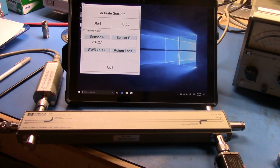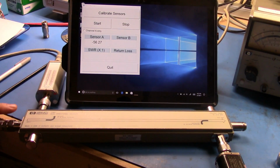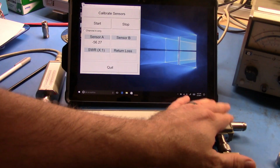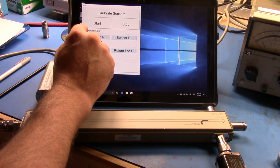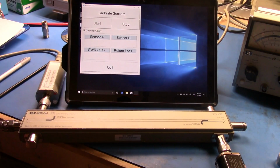Alright, so here we are with the dual directional coupler set up, and you can see that we have the input signal here, we have a power sensor on the incident wave, and a power sensor on the reflected wave, and then we have the test port down here. So let's take an initial reading of the power coming in, and we see that we're getting minus 30 dBm.